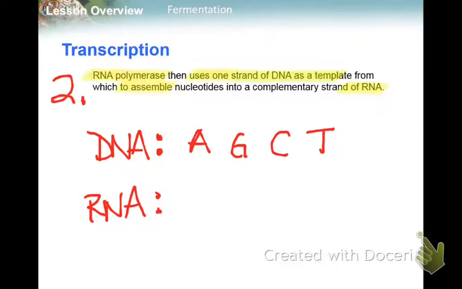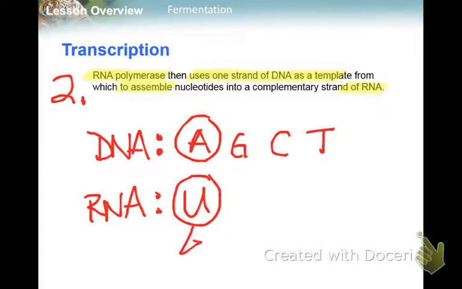Think about the base pairing rules, think about Chargaff's rules, think about the bases that are found in RNA. If there's an A in DNA, what RNA base is going to be put across from it? T. Not in RNA. C. U. There we go. U. That was one of the differences of RNA yesterday. Remember that we have uracil, that base pairs with adenine. So that's one important difference.